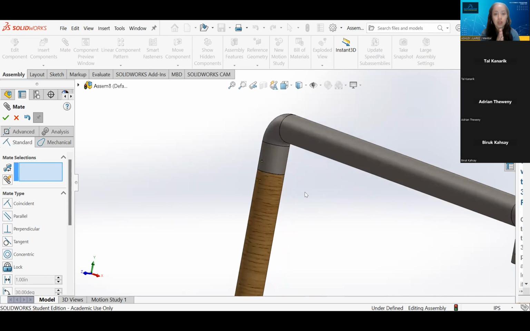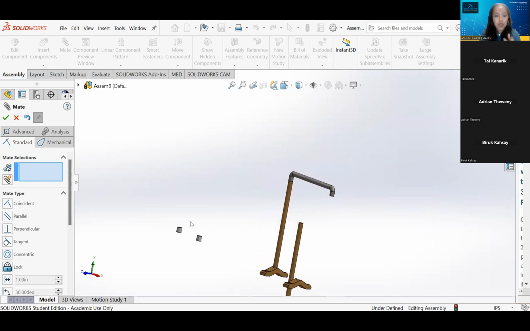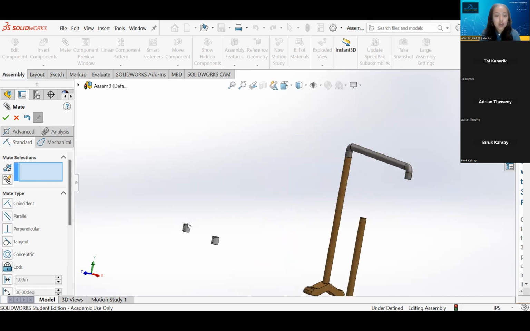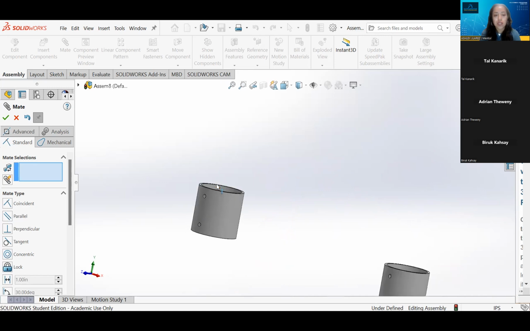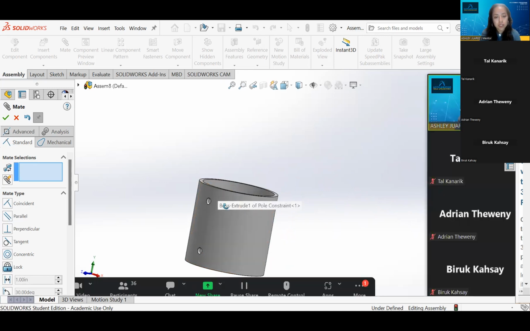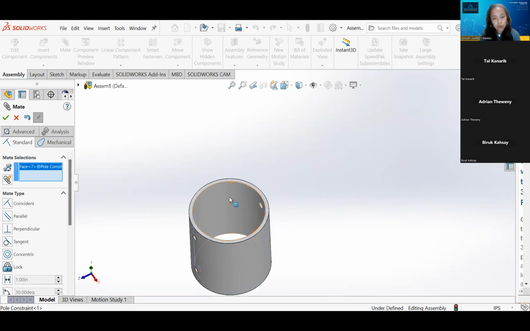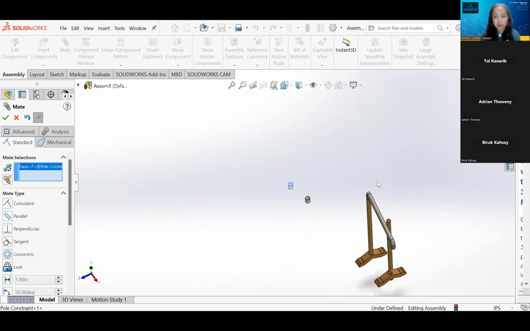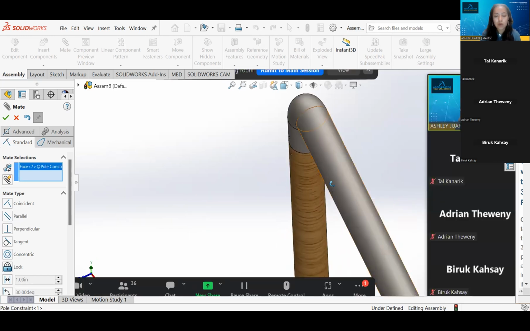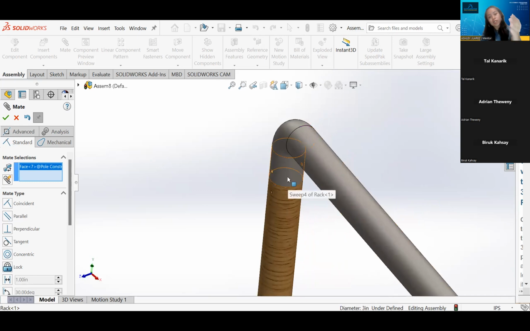Okay, so now I'm thinking I want to add the cufflinks now. So cylinder on cylinder, in this case, the order doesn't really matter to me. I could still apply the same thing. So I'm going to apply this inner radius here, the inner face. I'm going to select it. And now I'm going to select either or. If I select the top of the rack or this pole, it doesn't matter because of the mate that I made, they are now following the exact same line. Does that make sense?